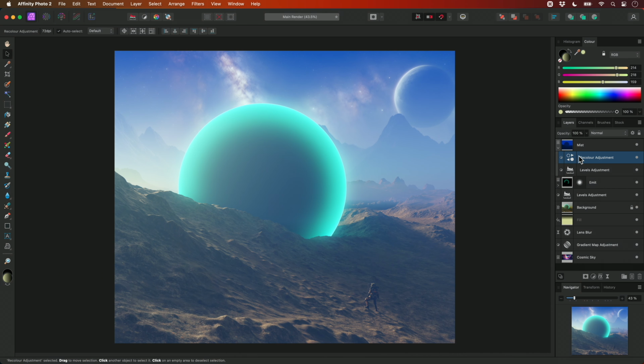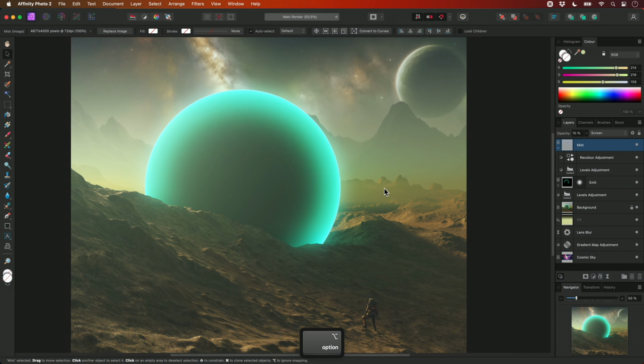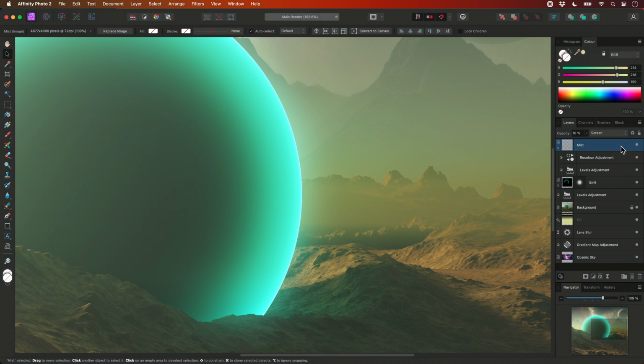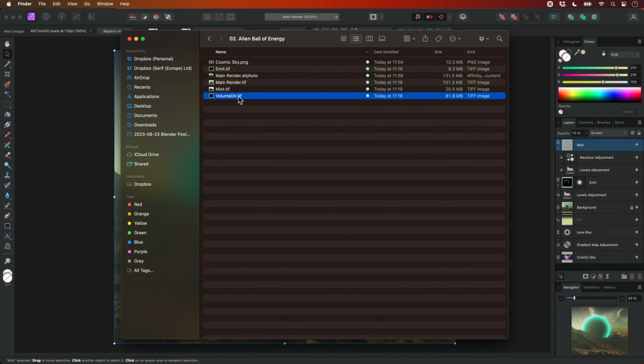Finally, I'll bring the mist layer opacity down to a very low value, such as 10%. And now, if I show you the before and the after, it just adds a really nice, subtle color cast to the image.